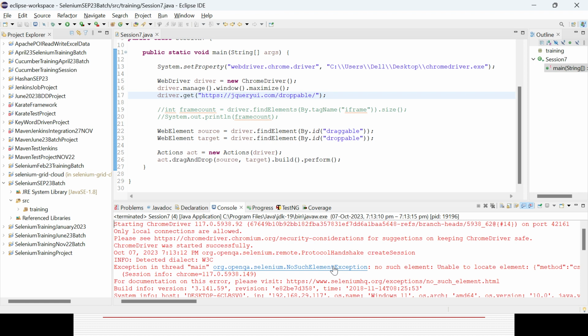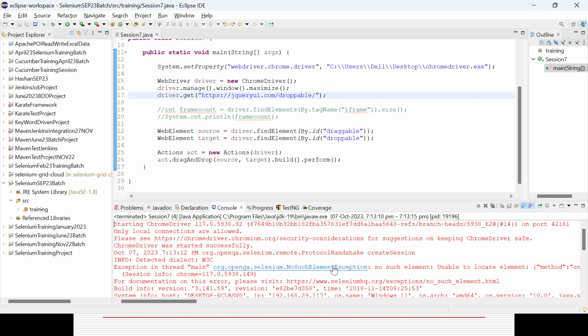Or maybe there is some frame available and you did not handle the frame properly. So these are the couple of problems in case your element identification is proper, but you are still not able to interact with the element or identify it properly, and it is throwing a no such element exception error.